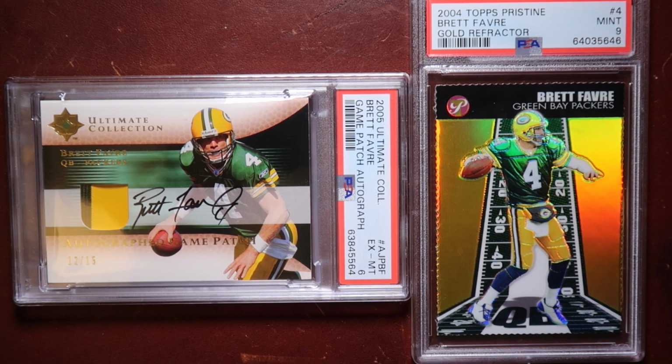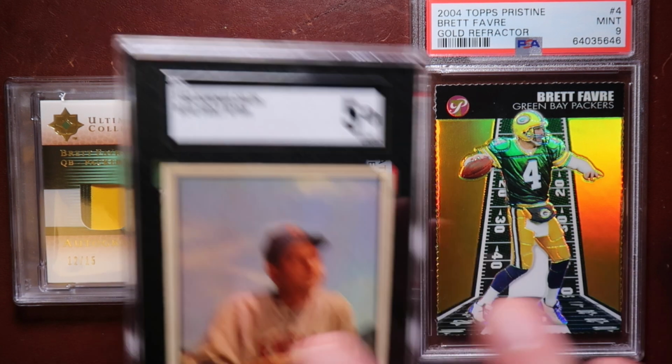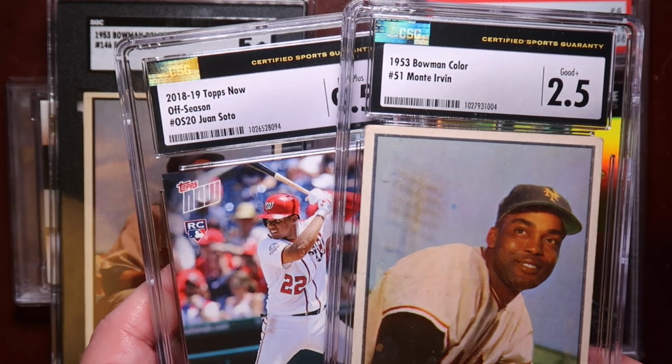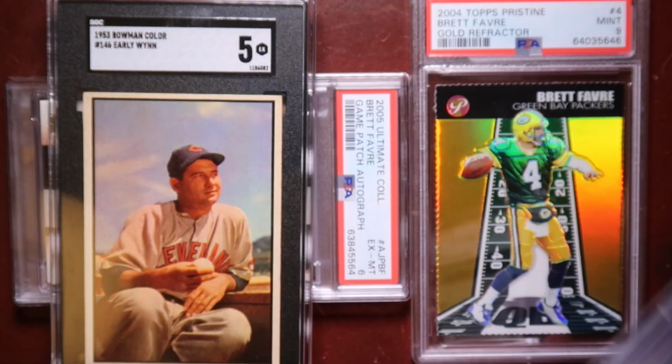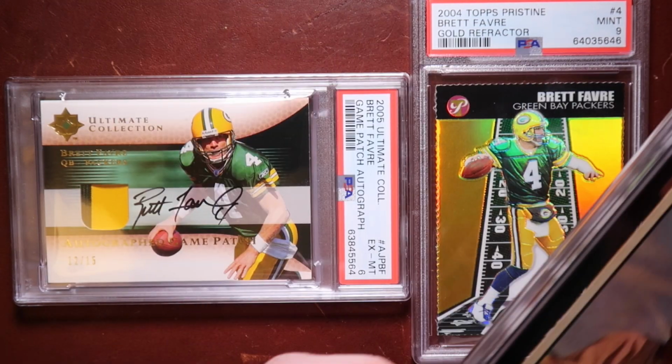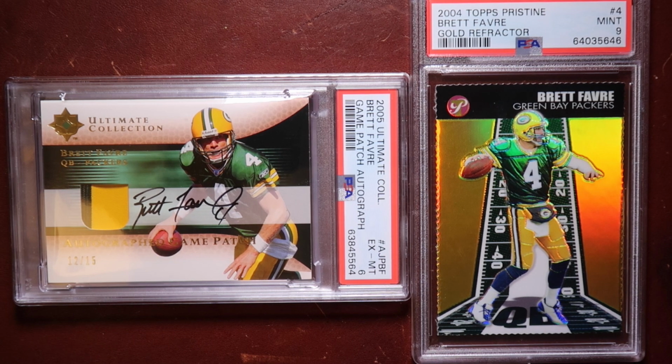So it's kind of like finding the best platform for the job, and not everybody wants to go on a million different platforms. I understand that. But it's the same thing when we talk about the third-party grading thing. Like in this example, I had 5 total cards, and out of the 5 cards, I got 2 PSA cards, I've got an SGC card here, and I've got 2 CSG cards. I'm not stuck on one specific third-party grader. It's kind of like finding the right thing, and it's also finding the right card that fits what I'm trying to do. So it's one of those things where, like I said, either a platform or third-party graders, it's really finding your lane or finding what works for you.